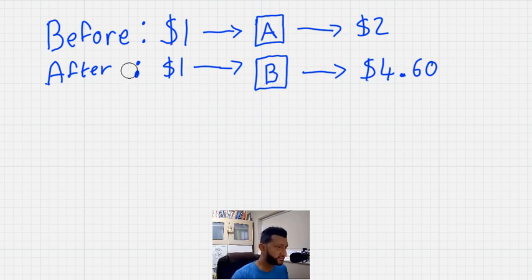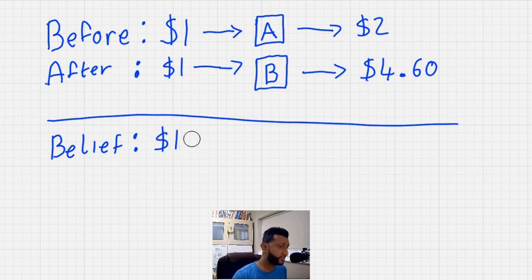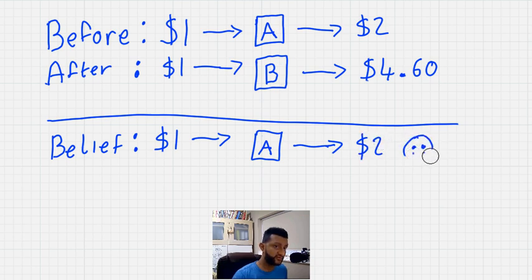But if you look at that, there's a problem. If you were to grow from $2 to $4.60 in sales, there is a common false belief that is stopping you from actually achieving these sorts of results. Let's take a look at that. What is the problem? The problem is that when you have $1 in ad spend and it goes over to your website, your sales process or whatever it is, and it's generating a profit, in this case you're making 100% on your ad spend, you tend to be very happy.